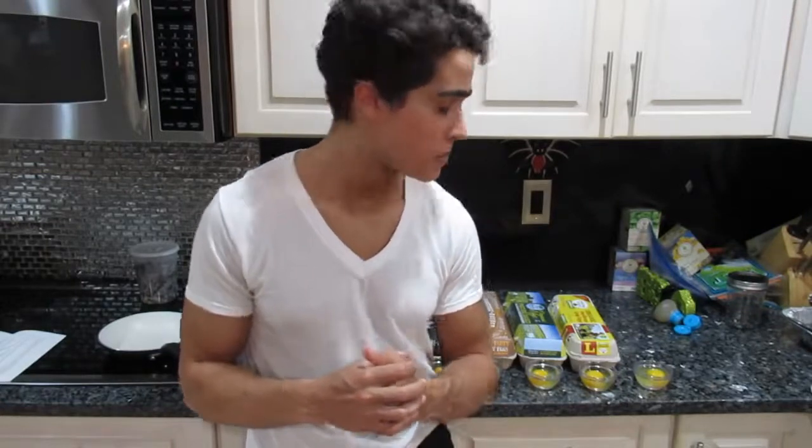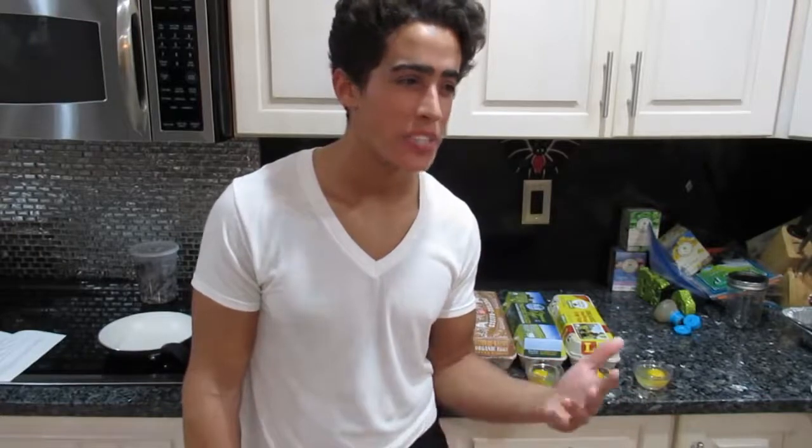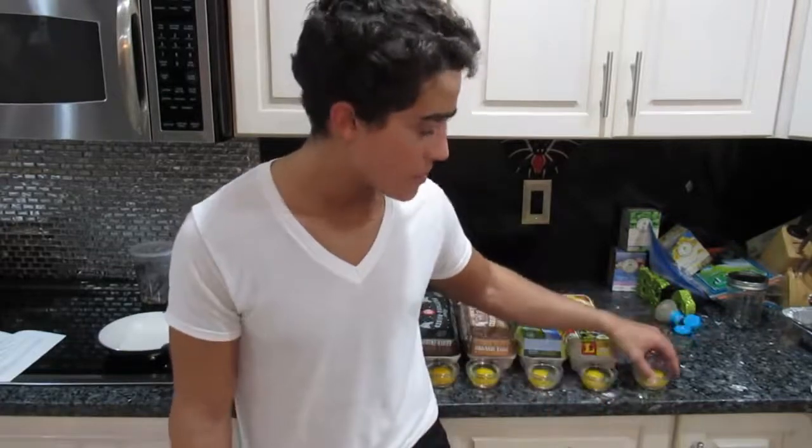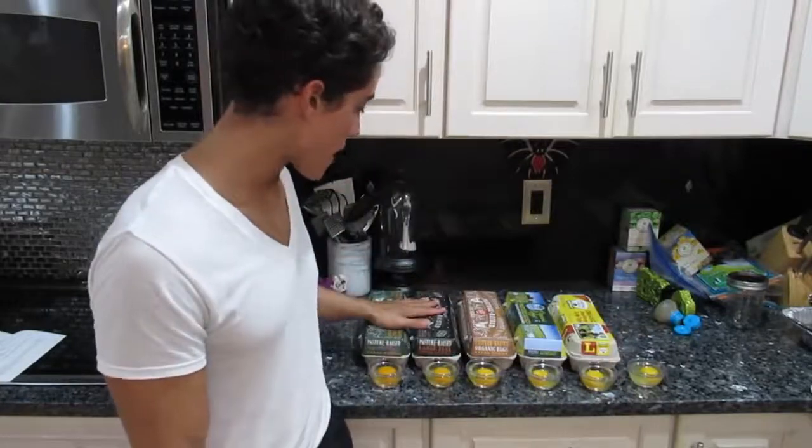Eggs are the best source of vitamin K2 that most people have access to, and vitamin K2 is one of those vitamins we struggle to get. As much as I talk about eating certain organs and various animal tissues, you can simply achieve most of your nutrient density with just egg yolks — and that's nice because it's a very easily accessible food. The big three vitamins we are concerned about are vitamin A, vitamin K2, and omega-3 fatty acids, and egg yolks knock all of those out fairly easily. If you're eating conventional store-bought eggs, I'd suggest some liver and wild-caught fish for omega-3s to supplement.